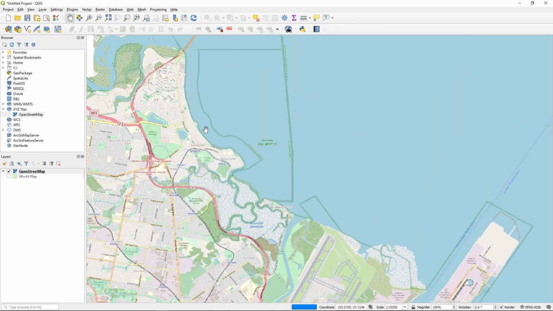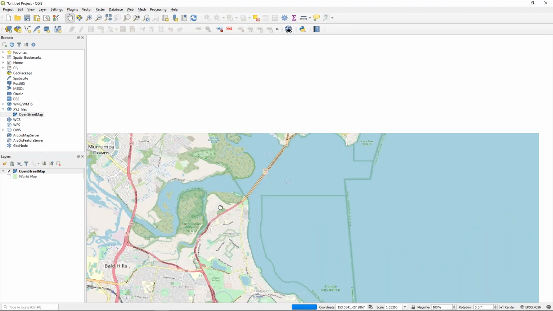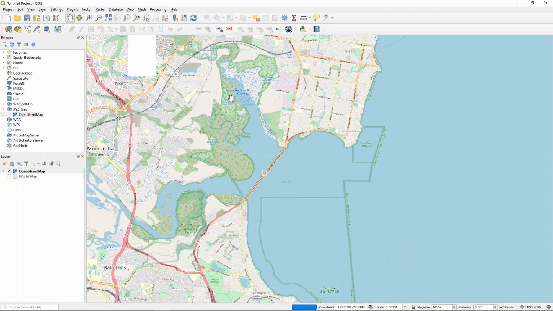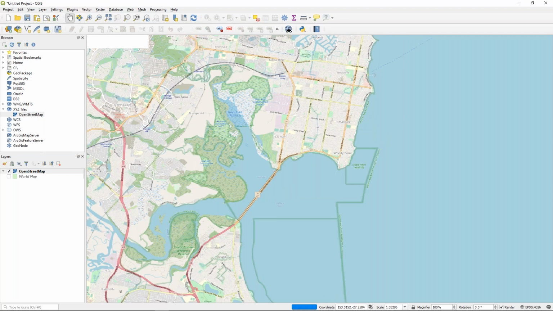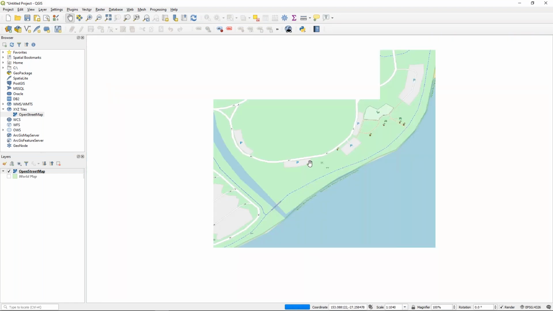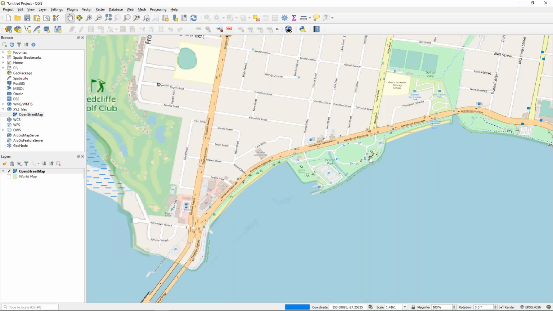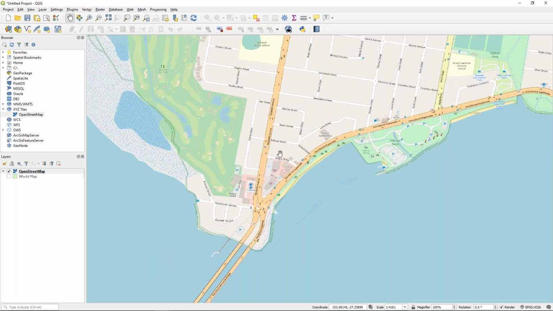So this is Moreton Bay, just off the Brisbane coast. I'm just scanning through. You can see different areas. We've got swamp areas, mangrove areas, water areas, parklands and so forth, all visible there in the map. And if we zoom in, that sharpens up a lot as well. So a really nice little application and a quick way for you to bring in some local data.